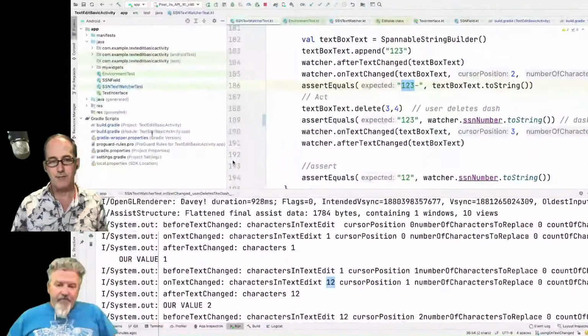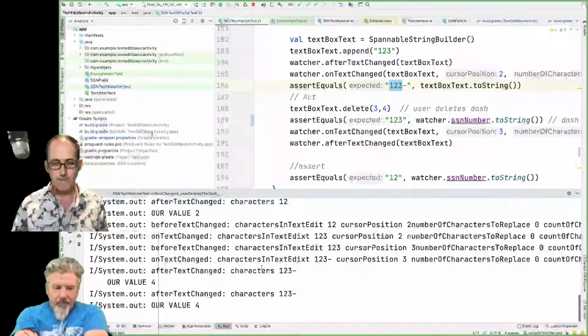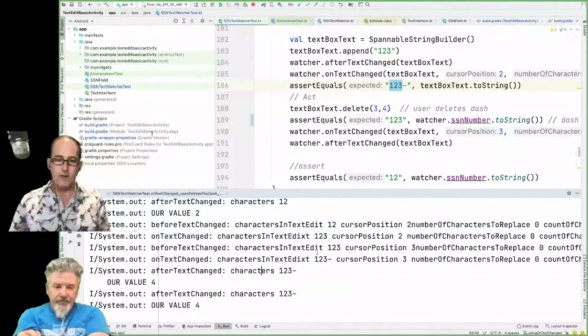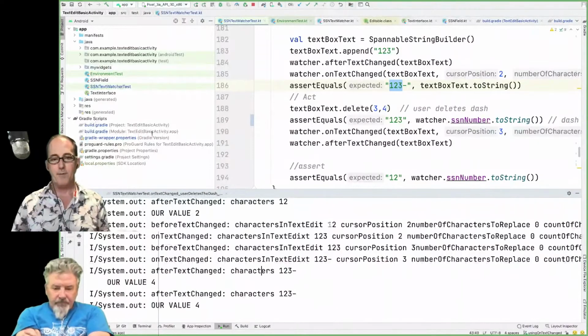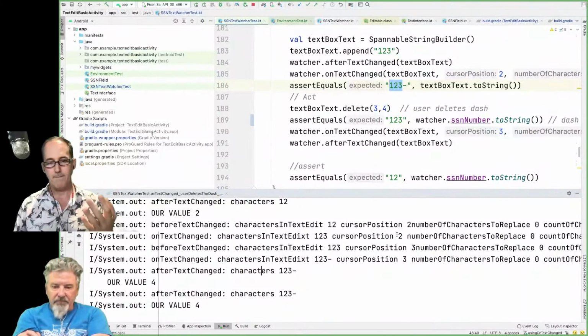Now what happened? Okay, so before text change tells us what that is. On text change, it shows us there's a 3 coming in, and cursor position is 2, so 0, 1, 2. Yep, that's correct.